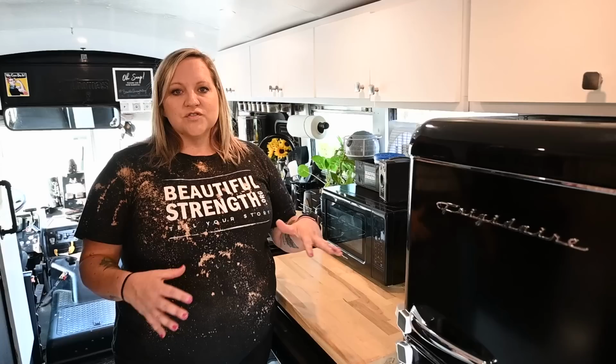And then since I use my bus for everything, there's people in and out of here every day. Most nomads don't want that. They want to go out in the middle of nowhere and not talk to anybody, or just have a vacation. My bus, I was just in downtown Manhattan yesterday. So my bus travels all over. It goes to cities, it goes to small towns. I have done photos in national parks at the top of mountains.